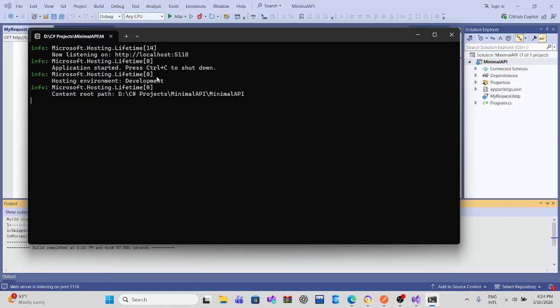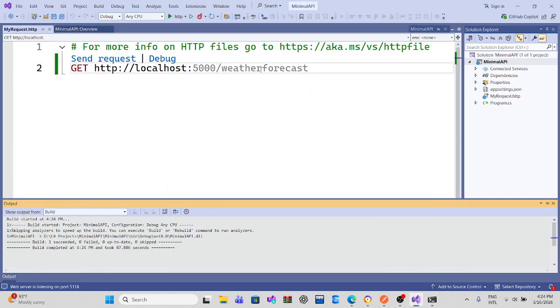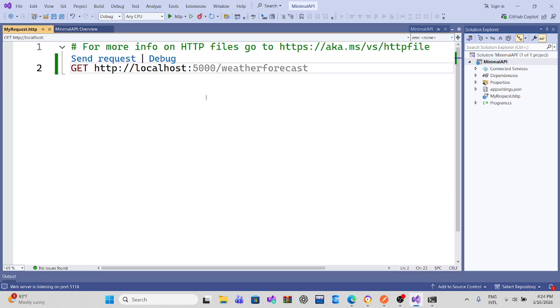As you can see, this is the port that we use. We can copy this port and provide it here. You can paste it here, followed by a slash. After that you can send the request. It will make a request to the server, and then it will reply with the response.